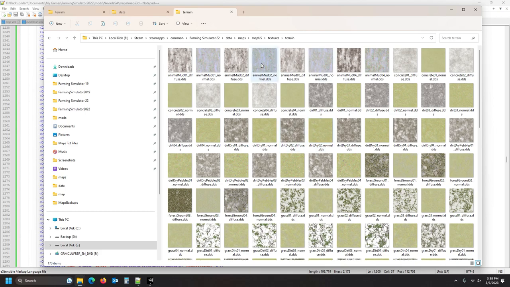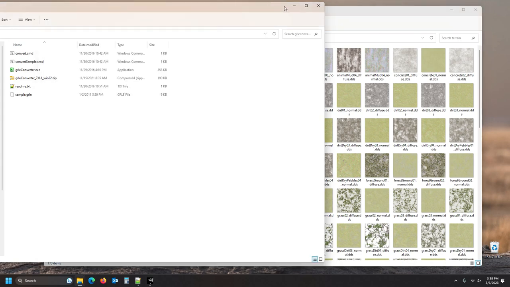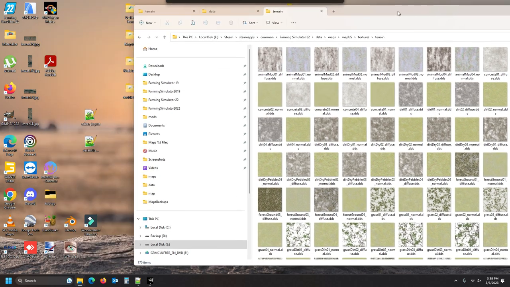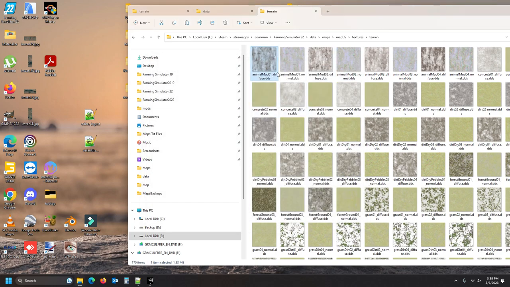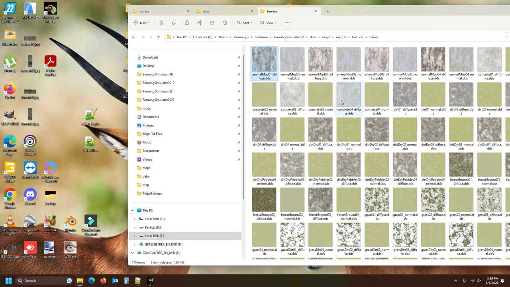Here we go. This is our terrain textures, and you can't see the size of these things unless you have a little program that can hopefully show you. So what I'm going to do is I'm going to just take animals, because they all are the same sizes, so they are unknown. So let's just open one to see what size they are. They are 1024, yes. So ground textures are 1024. I was going to say it must be 1024.